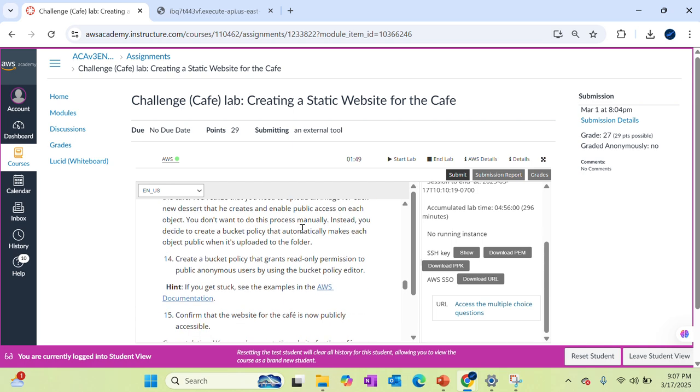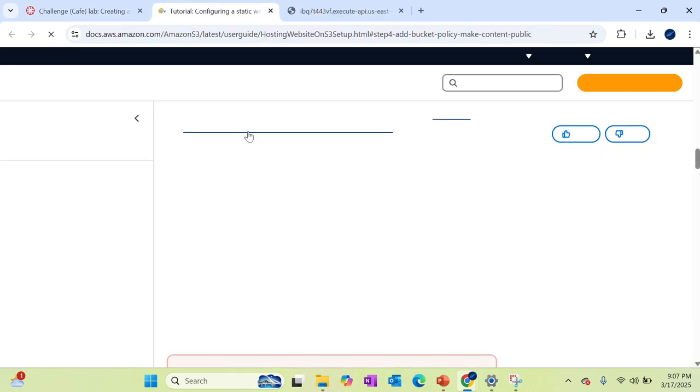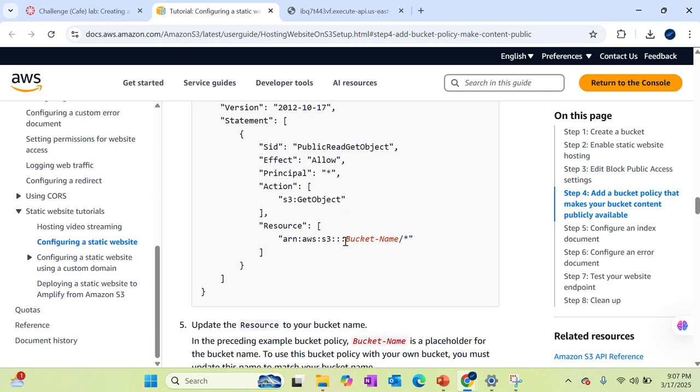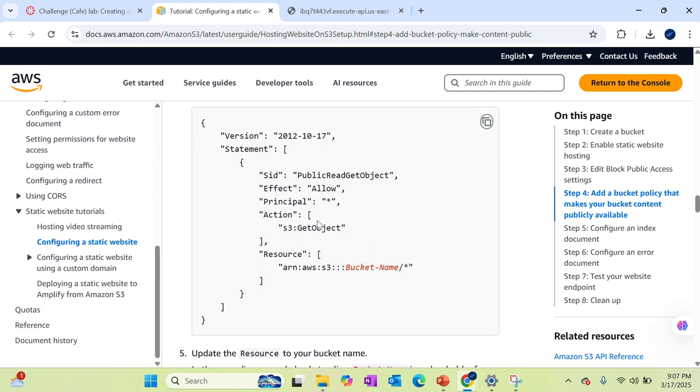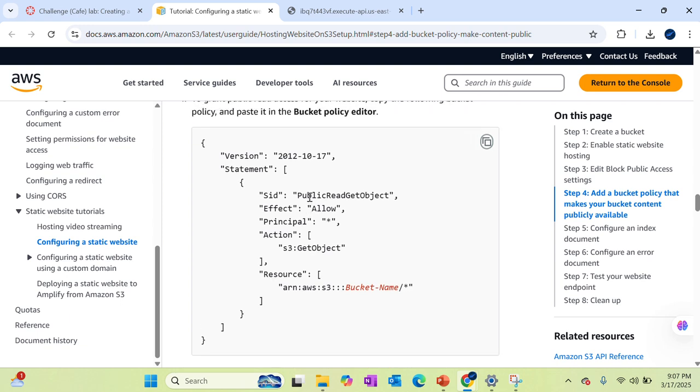So in the permissions, we are supposed to write a bucket policy here, and for the guidelines we have been provided with the documentation. We'll see this documentation and we'll use our bucket policy. This is the policy for the bucket. So let's understand this policy.